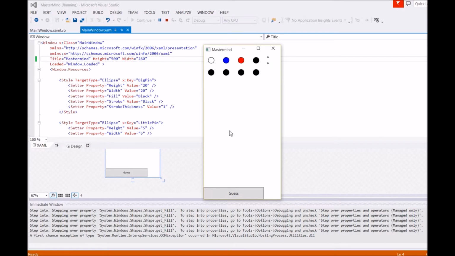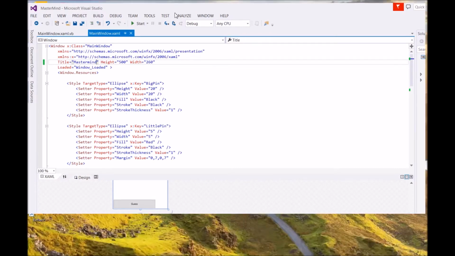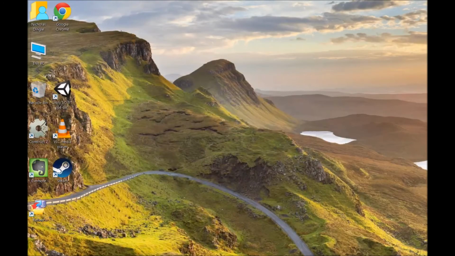Now this is actually going to be a game we make over, I think, 2 to 3 weeks, because there's a fair amount of code involved in the whole thing. The first thing you're going to have to do is get yourself a WPF application open and ready to go. Today I just want to get the interface done. We're going to start off in XAML, guys, so if you can create a new project. I'm just going to move this off of this screen, because that's my reference. I'm going to make a new project.